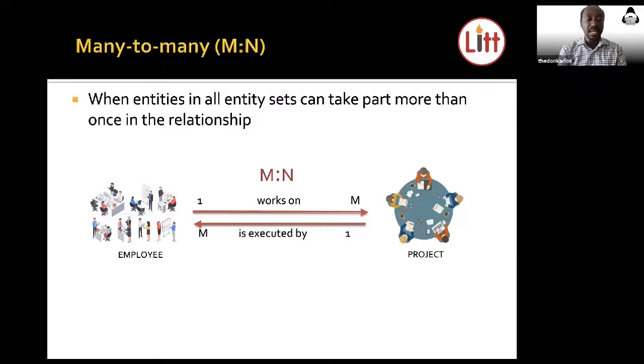So relationships here are very critical in modeling your data. You should be able to identify how the entities relate with each other, because that would inform the structure of the data that you store in the database. If you get it wrong, that means that you might not be able to implement it very well.